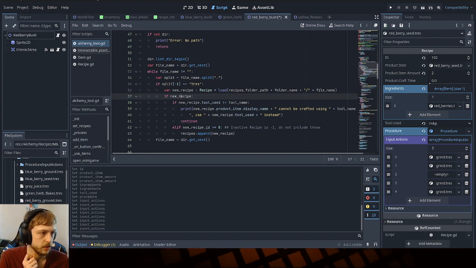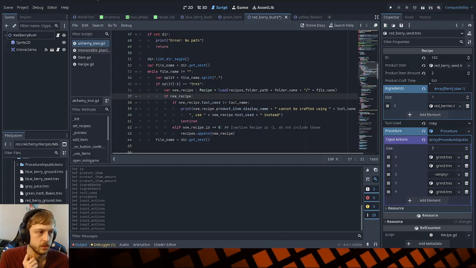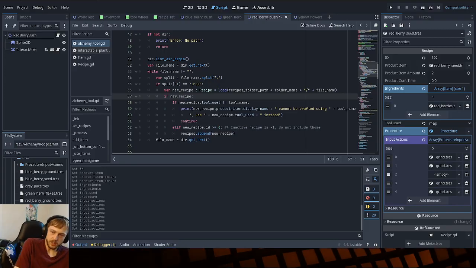Add a... Oh, wait. I just realized I was putting the item IDs, not the recipe IDs.